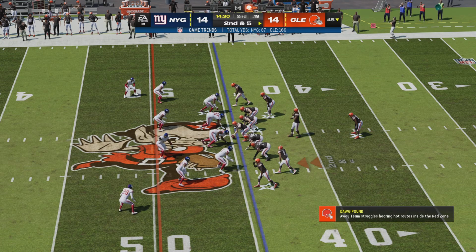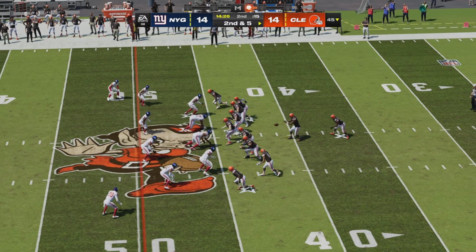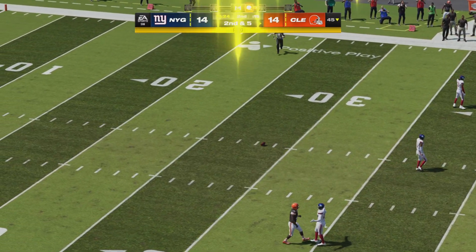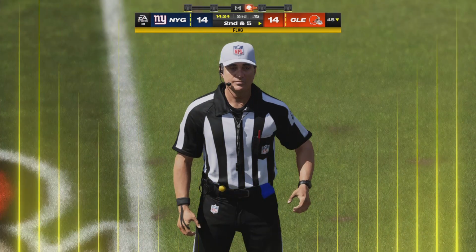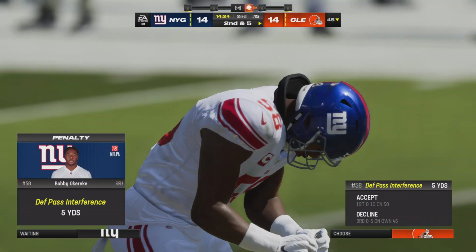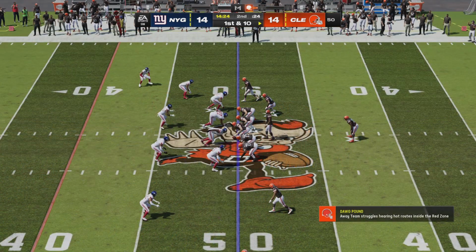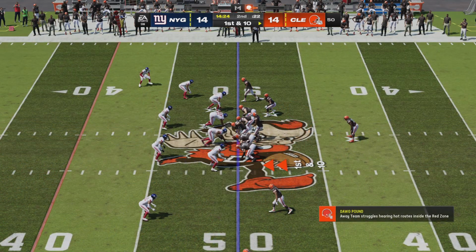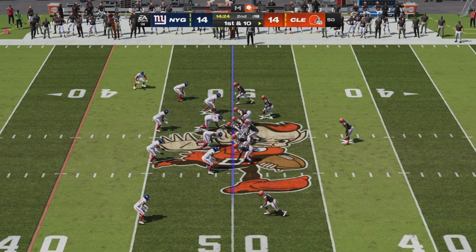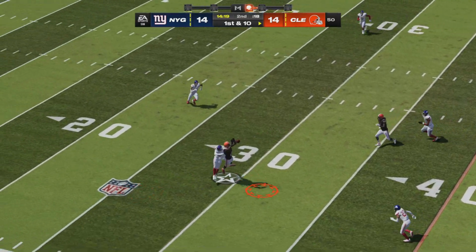Ball placed at the 45 for 2nd and 5. From the gun, here's Watson. And that one incomplete, but now a penalty flag coming in late. That might be PI. A little too aggressive defensively, and the flag comes out. No one trying to cover is going to like a call going against them, but you have to like the effort there. Went for the interception, just unable to get it, and the flag did come out.